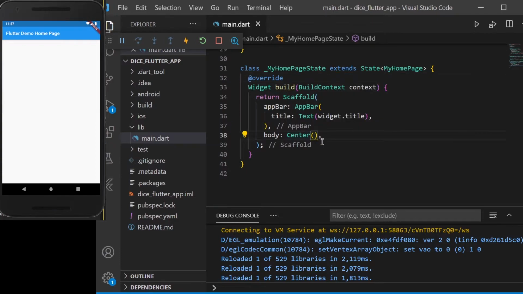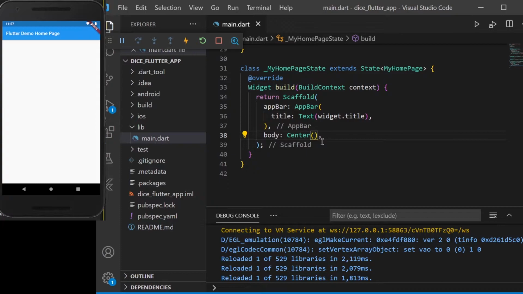Now for implementing an image widget or showing an image inside it, we have basically two options which Flutter provides us. The first one is that we can display an image from a URL. So the image is stored in the cloud and we are using a URL to display the image in our app. The second option is by storing the image inside our application by creating a separate folder named images, and then editing the code inside the pubspec.yaml file, and then allowing the assets or the images, and then adding the path to those images inside our Flutter app.